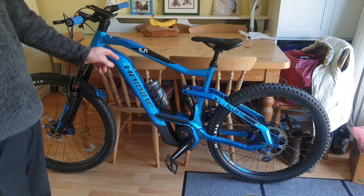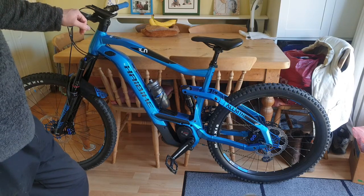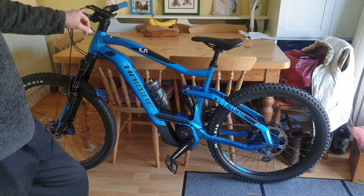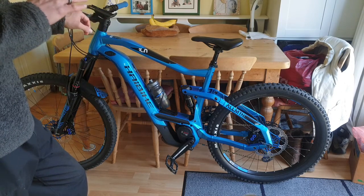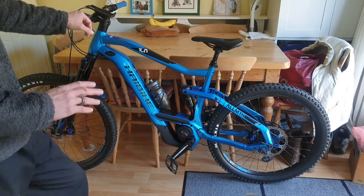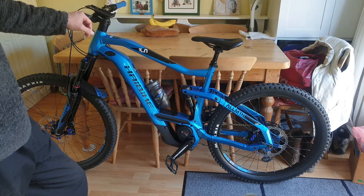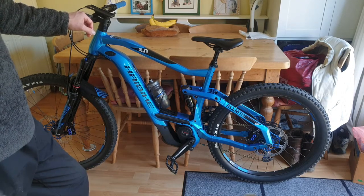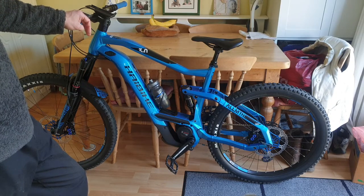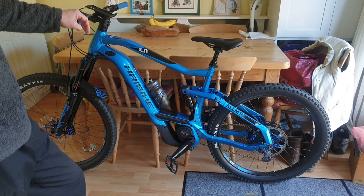There were three tokens in the can. I took all three out, every single one of them. And now it's great. For me, it's great. It's just how I want it. I still haven't bottomed it out. It's nice and plush. I've got the right sag. It's using the right sort of amount of travel I would expect for the sort of rides I'm doing. 1000% better than it was, the same as the front.